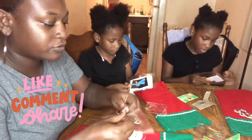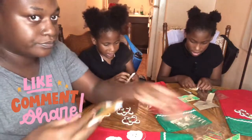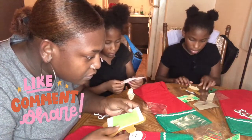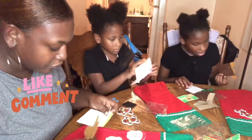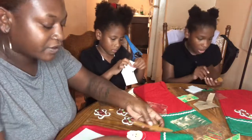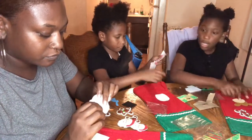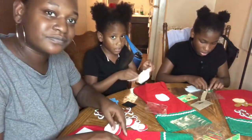These are all kits, so take them out and just kind of set them down where you want. Ooh, I found some pieces. We need hot glue. I know, Nana. You need to figure out where you want to set the thing in first. Look, Mama, there's some snowflakes. Yeah, you just poke them out. Make sure you don't break them. Make sure you poke them out real good so you can see them. I want to put it right here. I'm doing this one for you. I'm putting it right here in the middle.